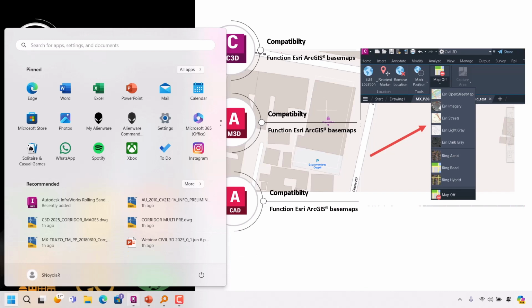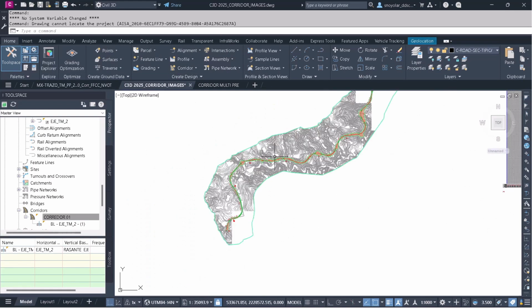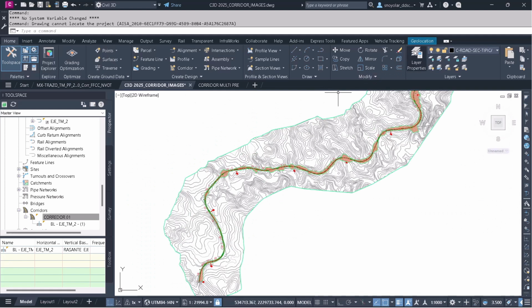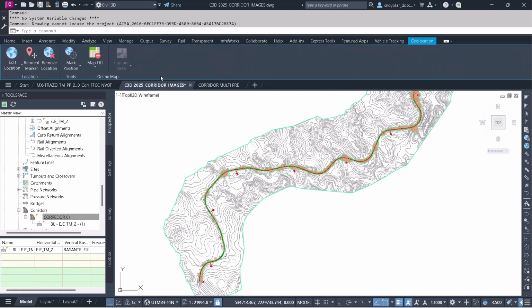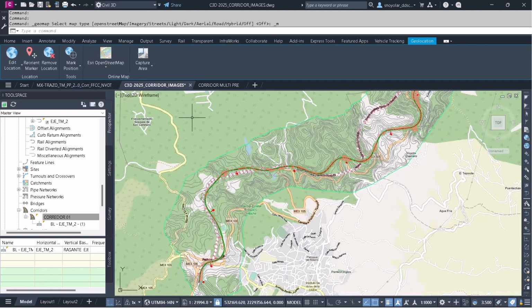Within Civil 3D, we have a georeferenced project, okay? I will move towards geolocation. In the top right corner, geolocation appears. We turn on the maps. Let's start with European Street Map. This new look of sharing this type of images looks interesting, so we can switch to galleries with higher resolution.